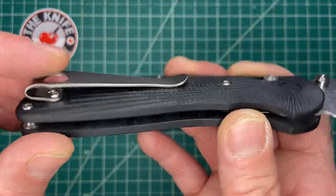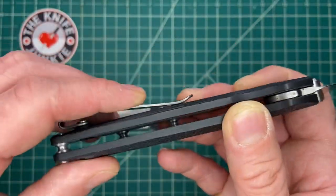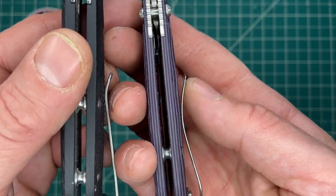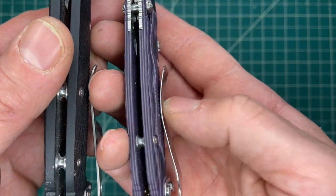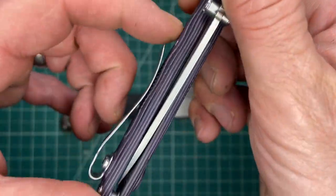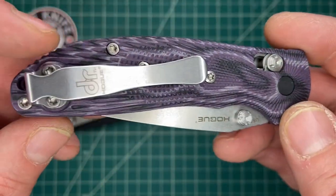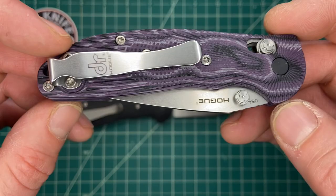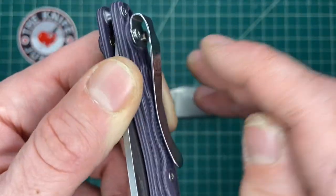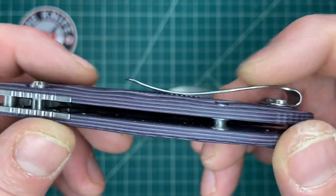On the large RSK-1, I put an MXG gear clip on it. My one criticism of Hogue knives across the board has been the gauge of the steel they use for their pocket clips. Not that I've had issues, but they're very springy and a little too light for me. I don't know if that's a perceived weakness or if it's actually real — it's very springy steel and I've never had retention problems — but something in me wants a little thicker clip.